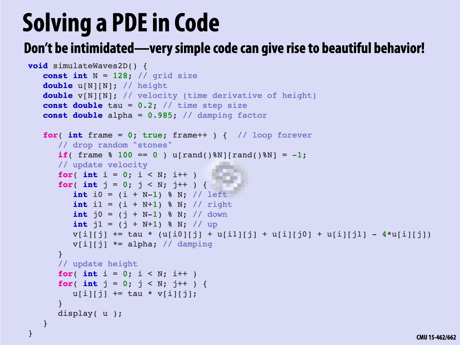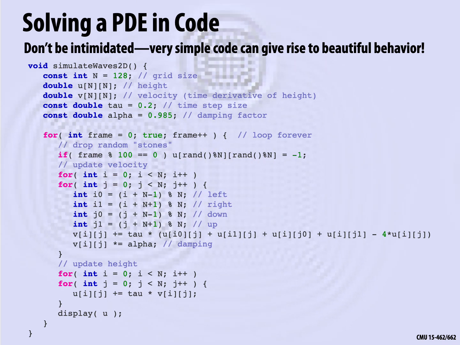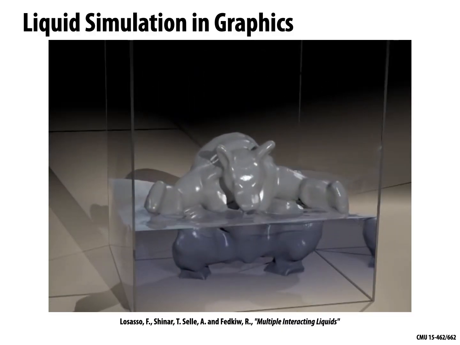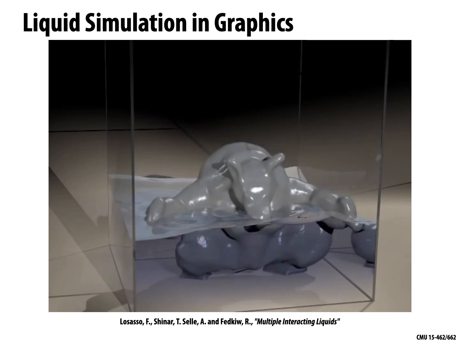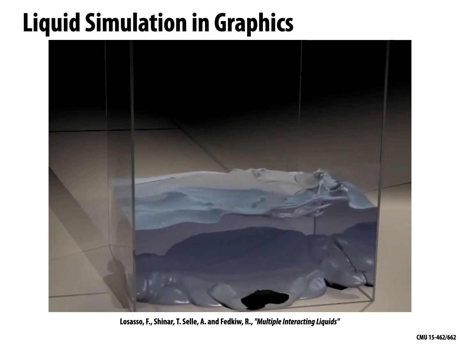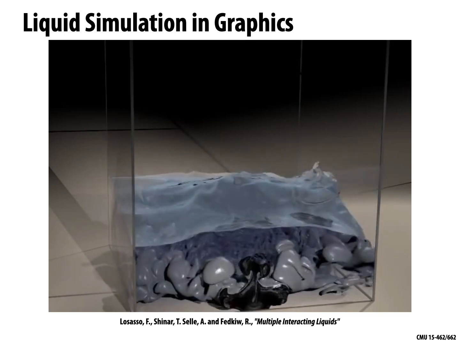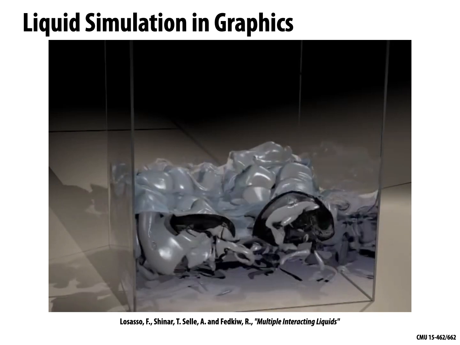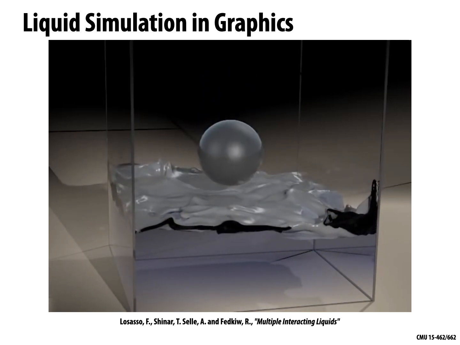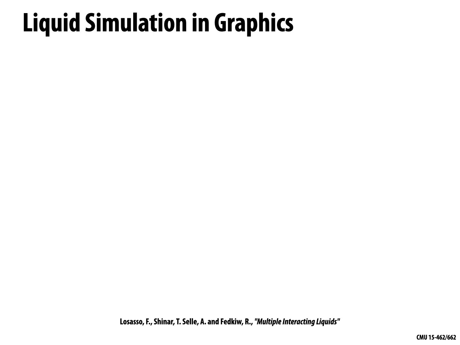So let's look at a few examples of some really interesting graphics you can create with partial differential equations. Here's a much more sophisticated liquid simulation. This is involving liquids of different densities, so you can see these interact in interesting ways. And then at this moment, the density of one of the liquids is changed artificially, so this is something you couldn't do in physical reality, so now it floats to the top. All right, now we drop another ball of different density on there.